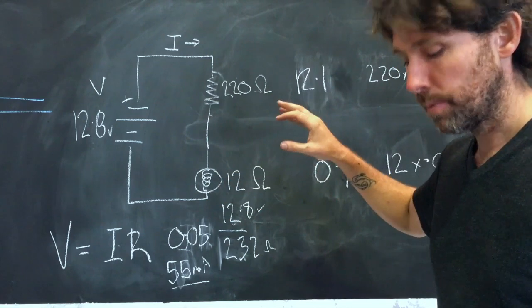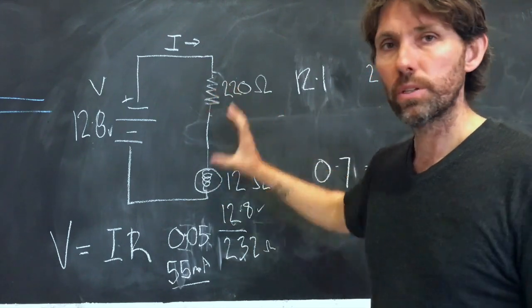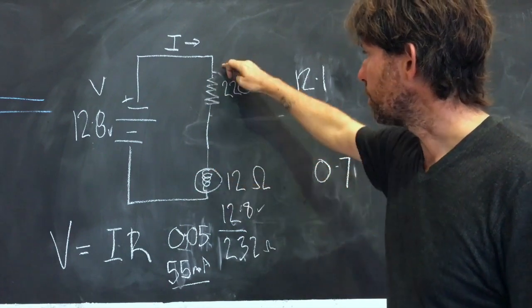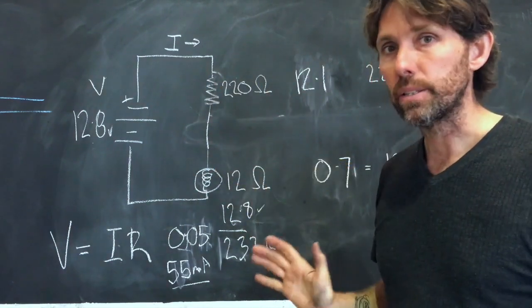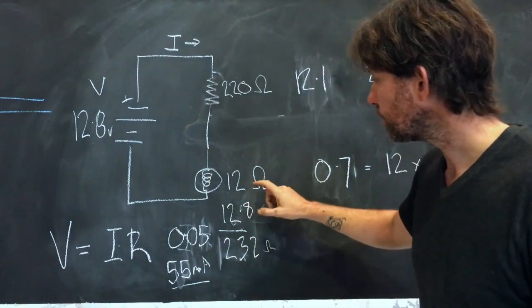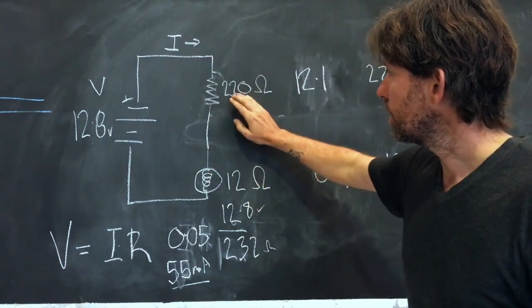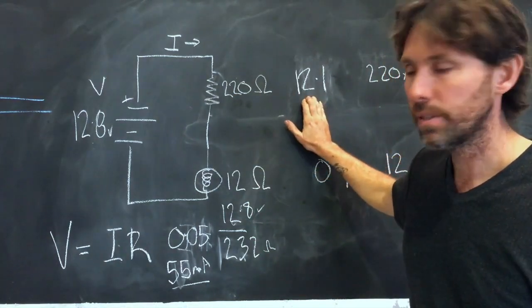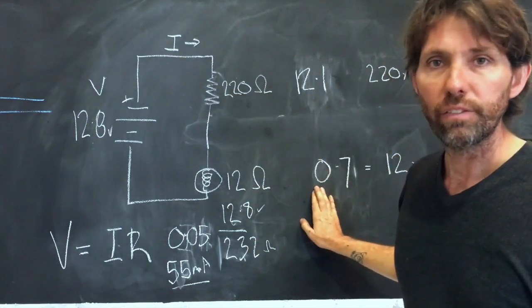Now, bear in mind, when I say first resistor, the order's not important. It's only the ratios, the values that are important. If this globe was before this resistor, the voltage would be exactly the same. It's only because of the ratios they're in. The order they're in doesn't make any difference at all. So this went from dropping 2 volts, it's jumped to 10 volts. This has jumped like half a volt.